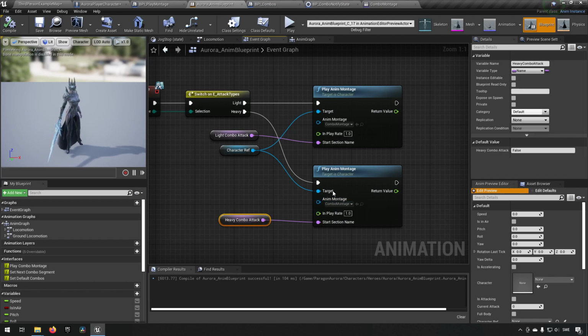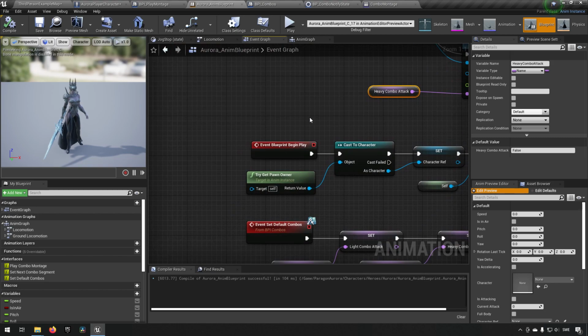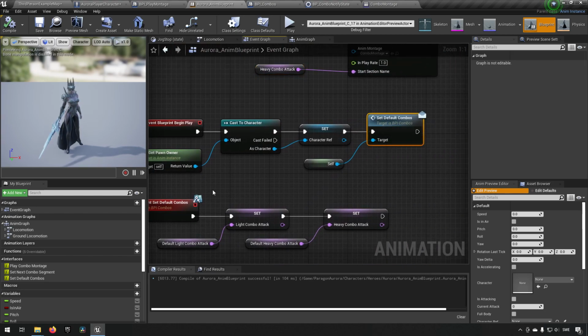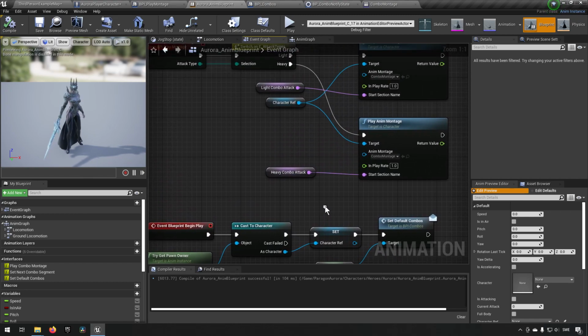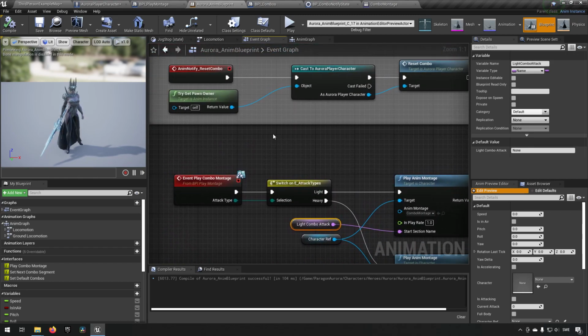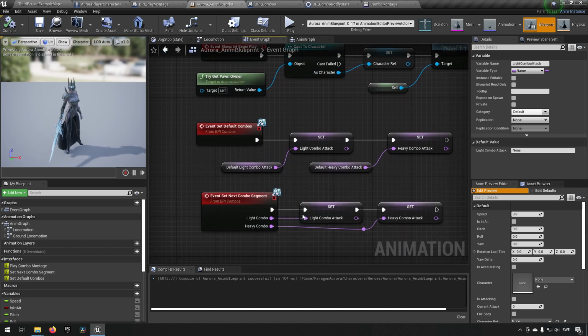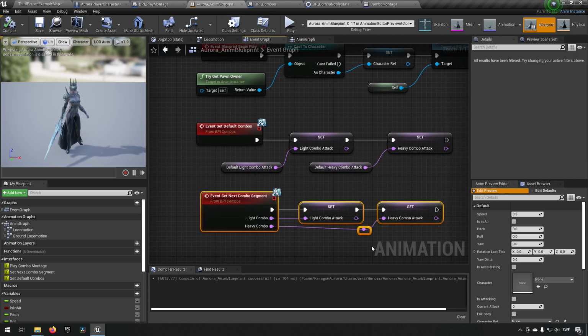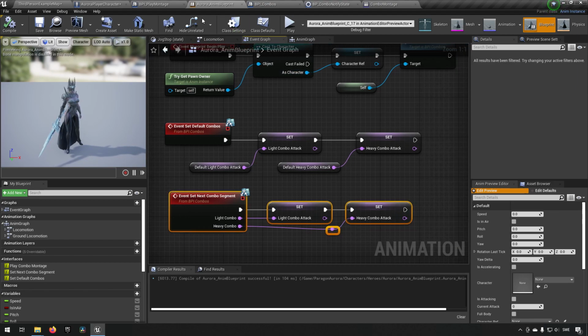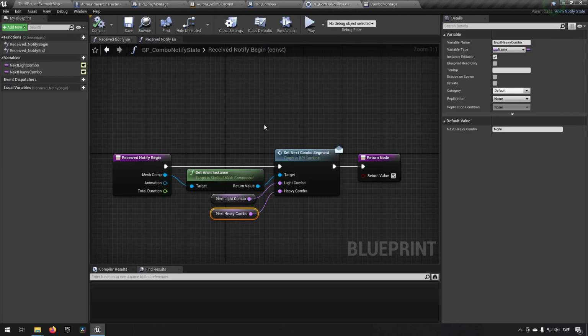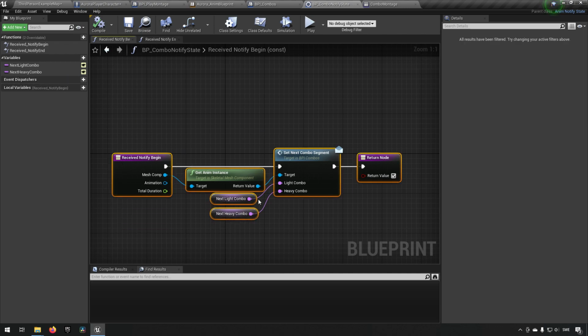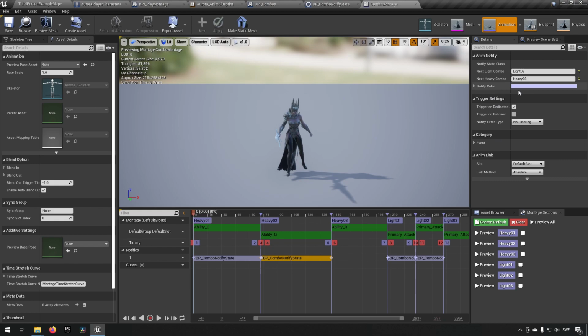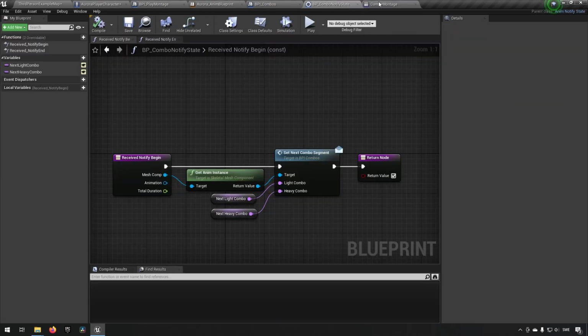And it's using the same anim montage for these. And these are being populated first. When we begin play, we're setting our defaults here, so we get our default light one and heavy one. After that, these two values are populated from the event over here, which is set the next combo segment. And this one is only called from our combo notify state on the begin over here. So every time we enter a notify state, we go in and set what the next combo is. And these are the two values that we're setting inside of these two parameters on each of the combo states here, because these represent these blueprints over here.